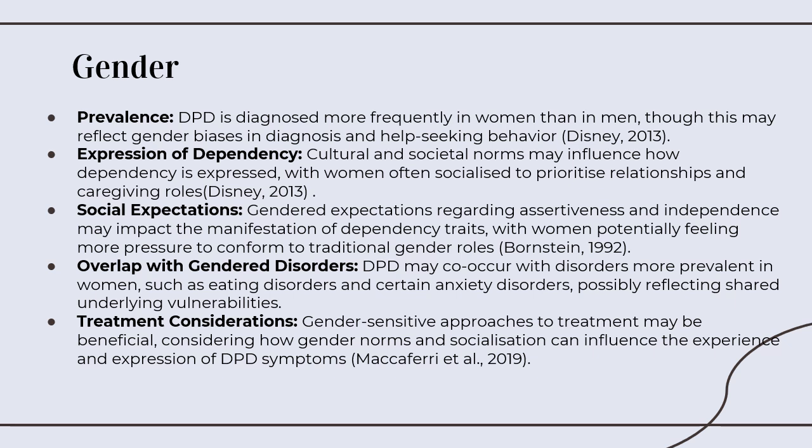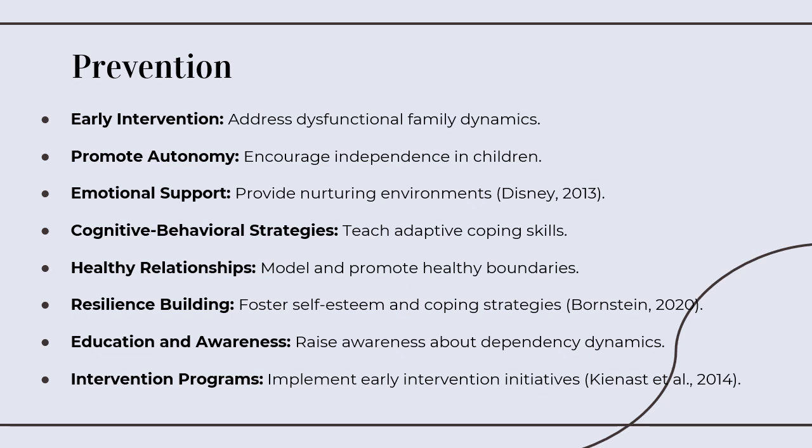Dependent personality disorder may co-occur with disorders more prevalent in women, such as eating disorders and certain anxiety disorders, possibly reflecting shared underlying vulnerabilities. Lastly, we have treatment considerations. Gender-sensitive approaches to treatment may be beneficial considering how gender norms and socialization can influence experience and expression of DPD symptoms. So next we have prevention.